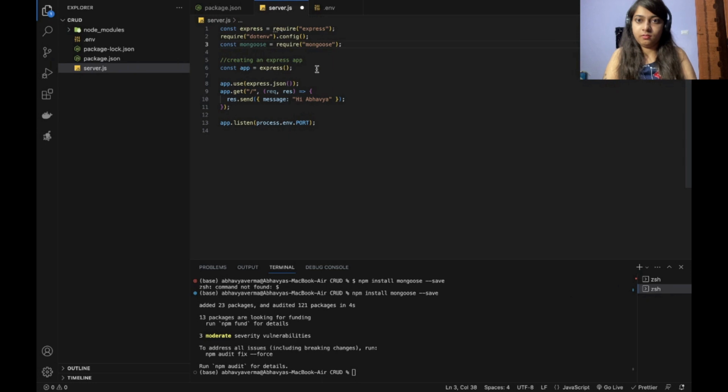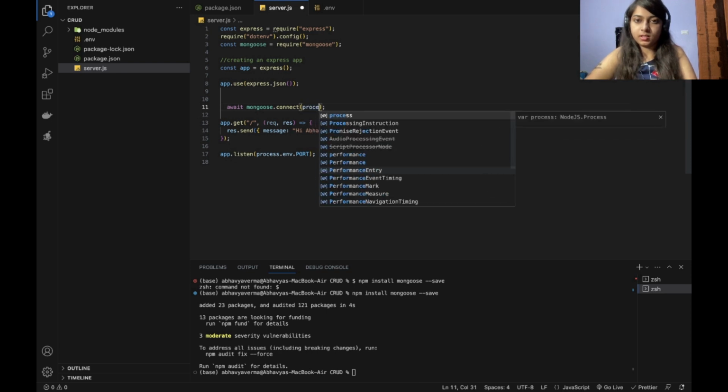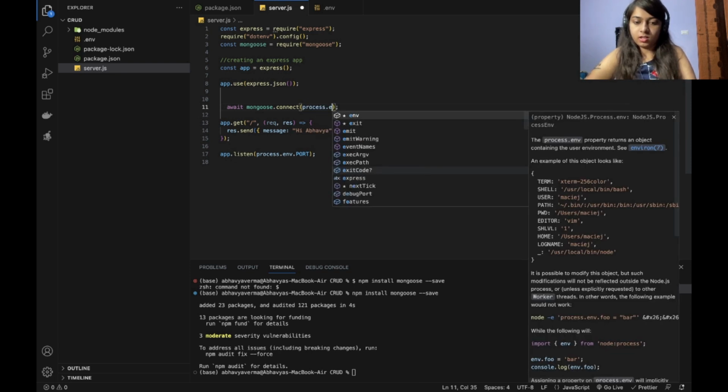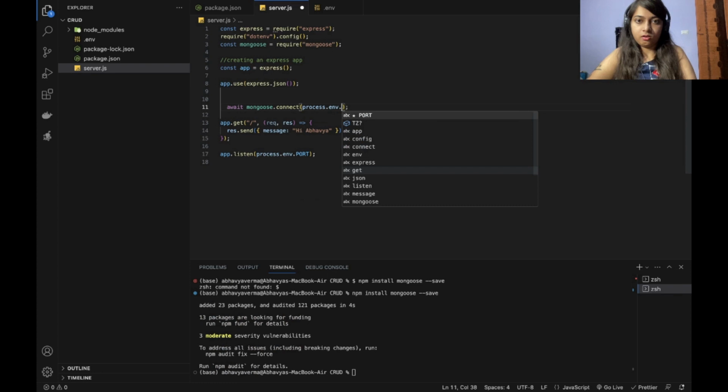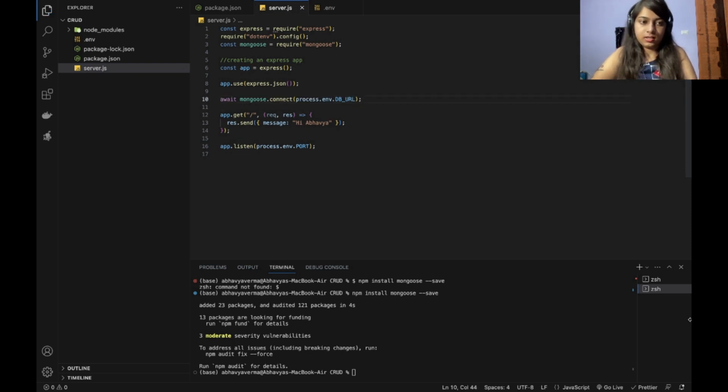Okay, I will be using it here, and this string is the one which I showed you all. So I will be using process.env.DB URL for the connection.